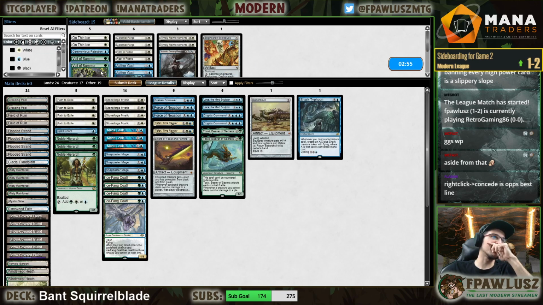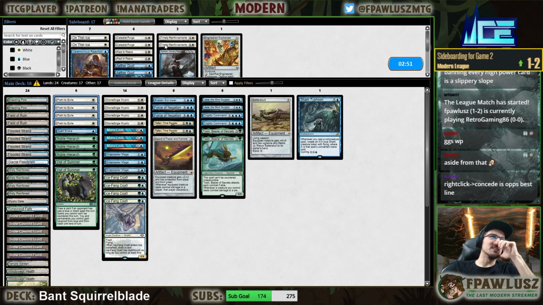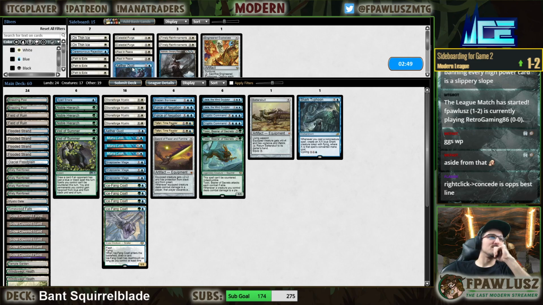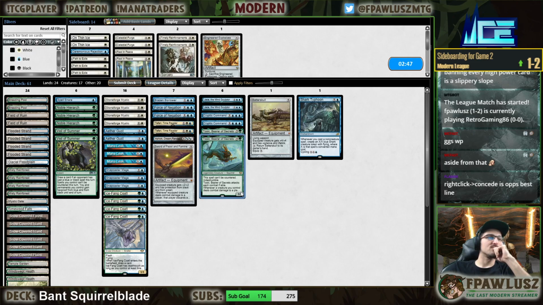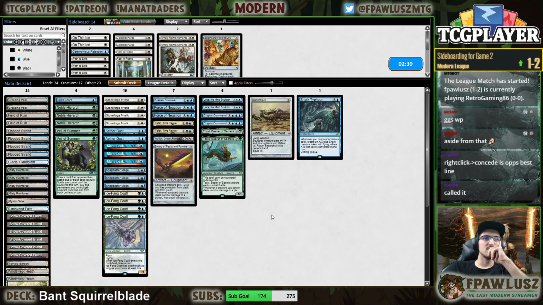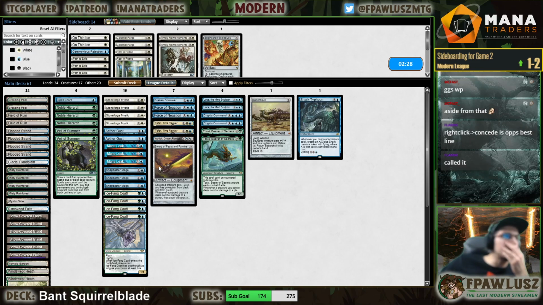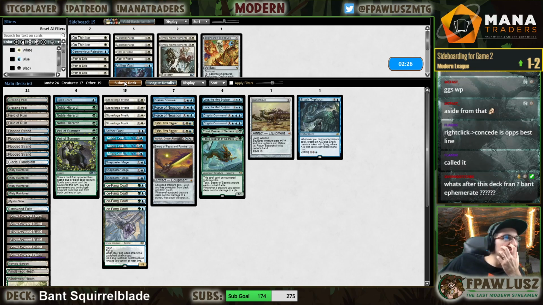Toski, baby. Oh, that was great. Yep, my opponent definitely found the line there. I guess I don't really want Gusts.